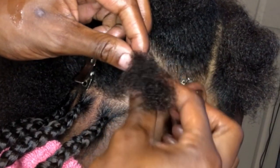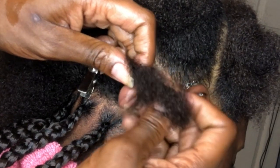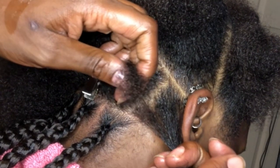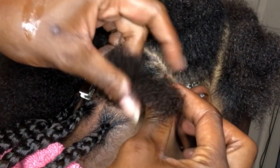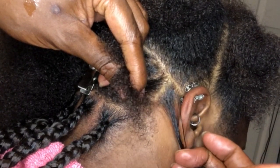When you have your three little sections mapped out, you want to grip them as close to the scalp as possible. That's how you're going to get a nice tight braid, guys. But you do want to give some leeway because you don't want to have it so tight that their scalp is about to bleed, you know. So I think you will have an eye for that. Like, okay, let me not do it this tight, but this tight is acceptable because the tighter, the better that they can take it, okay.